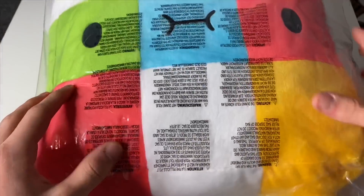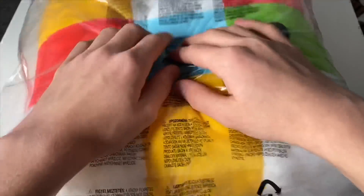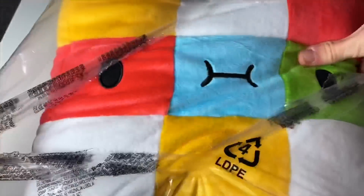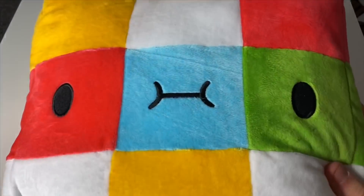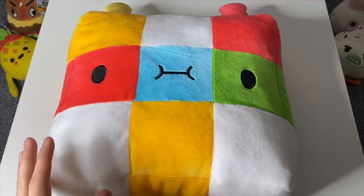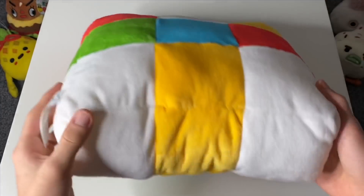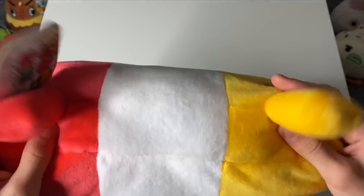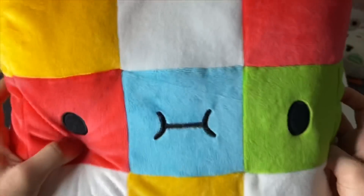We gotta make some room here. We have to make some room for one of the biggest plushies I think I've ever seen — and it is this guy! His name is Midge and he's a Rubik's Cube. Let's unbox him. Oh my gosh, he's like a pillow — he's that huge! So this is Midge. He is so soft, very big — you could lie on this thing, it's like a pillow, and so thick as well. It is huge and so, so soft. He's got his little ears up here. Look how smooth it is. Look at the detail. Very cool indeed.